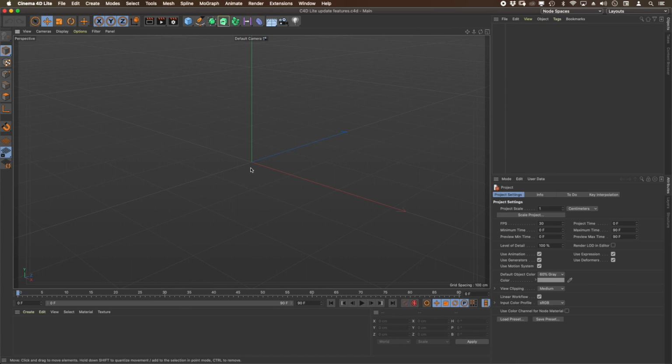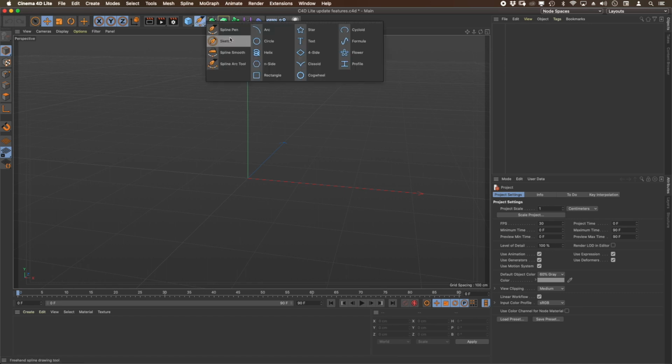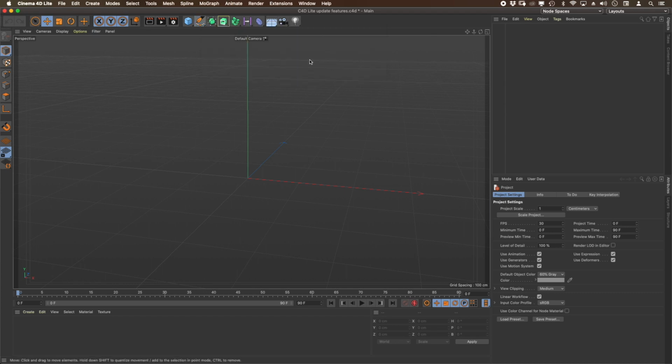The file that I created is an empty file, and the interface looks very familiar, but there are some differences. The interface is a little lighter, and the tools are grouped in a slightly different way, especially the ones here in the objects. The Splines especially show new spline tools that are handmade splines. I'm going to be showing you a little bit about those as well. And the blue splines continue to be the same parametric splines.